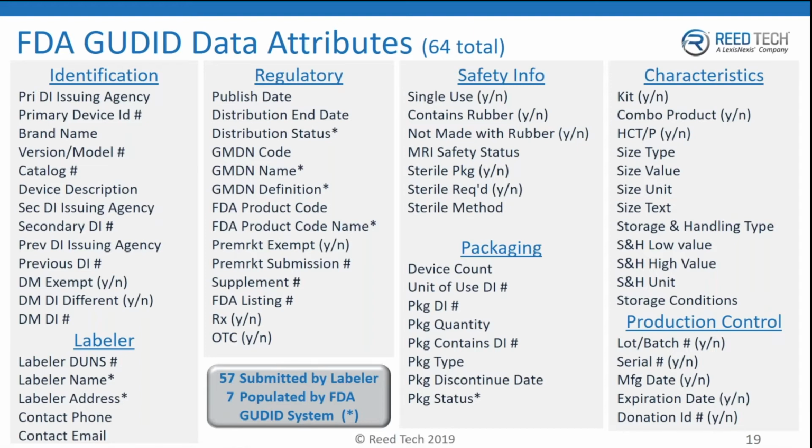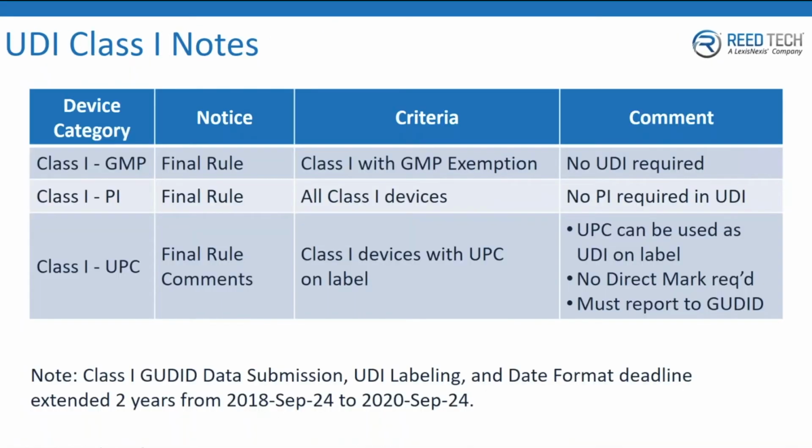And this does present somewhat of a challenge in collecting that information, make sure it's nice and clean and ready for submission. Those manufacturers of Class 1 medical devices, if you find that your Class 1 product has a good manufacturing exemption, so a GMP, I'm not referring to a 510K exception. Almost all Class 1s have the 510K exception, but a few, roughly 15–20% sort of thing, have a good manufacturing exemption. If you find that is true, you have no UDI requirements.